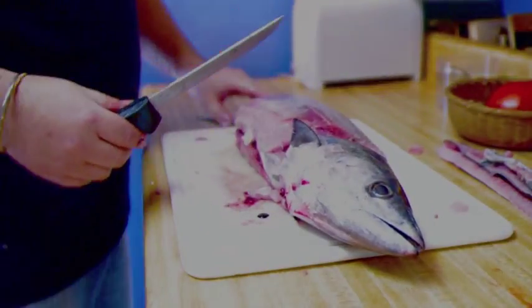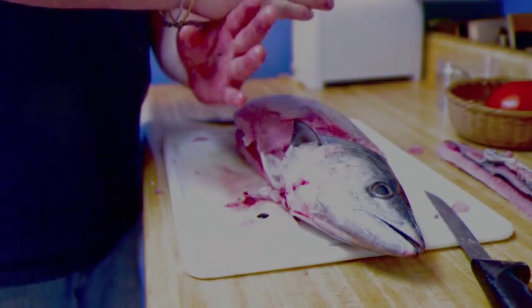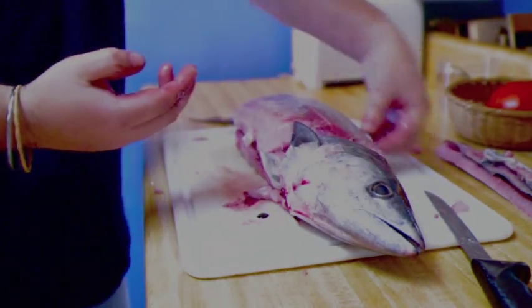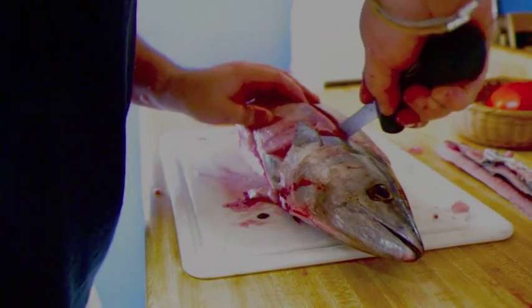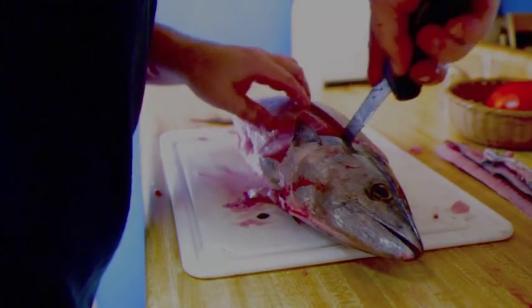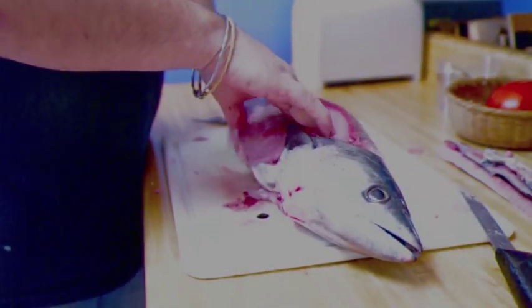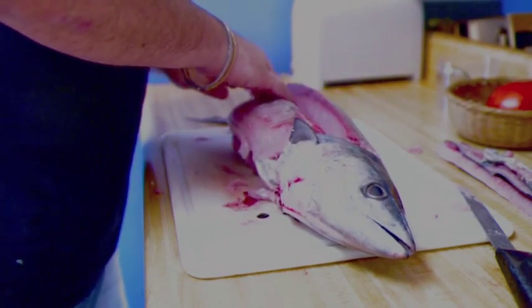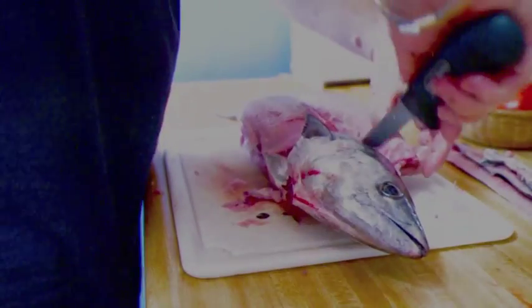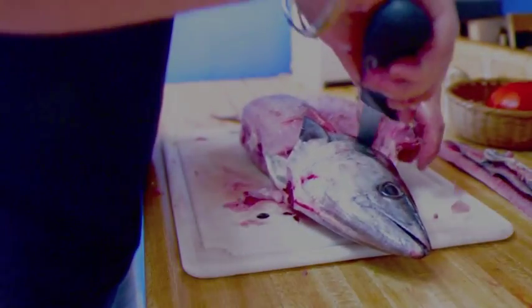So now you have the fish pretty well dressed. There's a top loin and a bottom loin. These sort of fish are shaped like a T, which means there's a lateral side bone and a dorsal bone. You want to take your knife and run it along this pin of bones here, making a nice deep cut. Then what you can do is stick your fingers along the side and just work your fingers into the back of the fish like this, and you get a nice fillet. Then just take your knife, run it along here, score along the back.